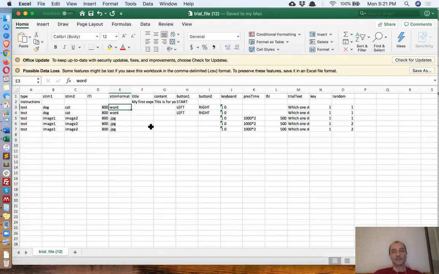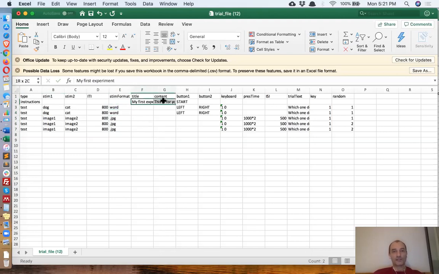So that's where I said that we can have MP3. So if we plan to present audio files, we have a MP3. If we plan to present video files, we can have MP4. But we need to make sure that we get these files available in stimuli so that we upload them to Testable, yeah? Dog MP4, for example, in this case. But for the experiment that I ran, we went for Word.